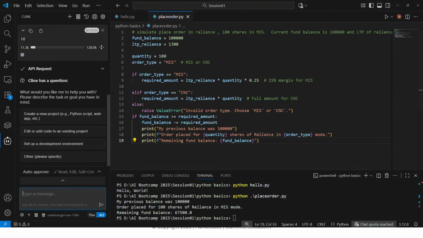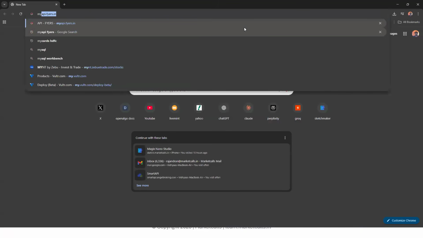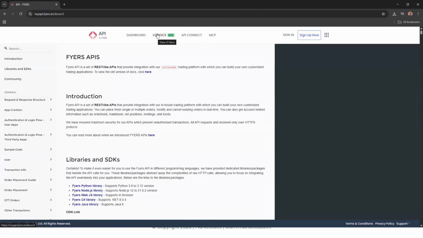Let's say I want to download the stock market data, the master contract data. Let's go to Fyers. I'll go to the Fyers API. I go to the V3 docs. This is the broker documentation. These days, many brokers provide APIs, right? And Fyers is also doing the same thing. Throughout the series, we'll be using a lot of the Fyers API this time. In previous sessions we did brokers like Upstox, Angel, Zerodha, but this time we thought we'll go with Fyers.